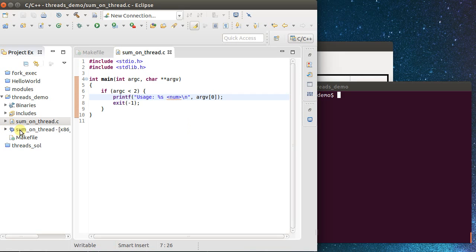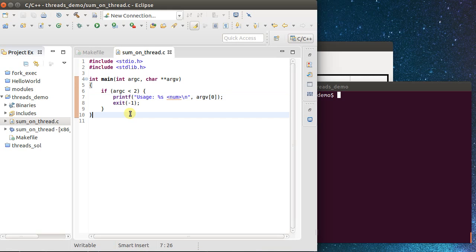Hello, I'm Dr. Fraser, and in this video I'm going to show how to use pthreads to sum up some numbers, basically a simple task. This is going to be a sequence of videos. In this first video we're going to demonstrate how to pass a value in as a pointer, but return an answer using global data. In later videos I will show how to use pthreads with pointers going in and out. So to start with, let's get the context here.